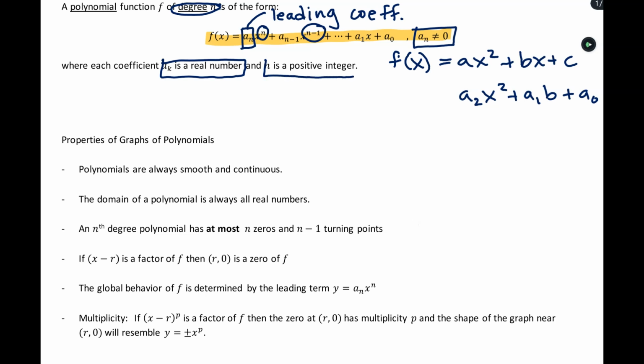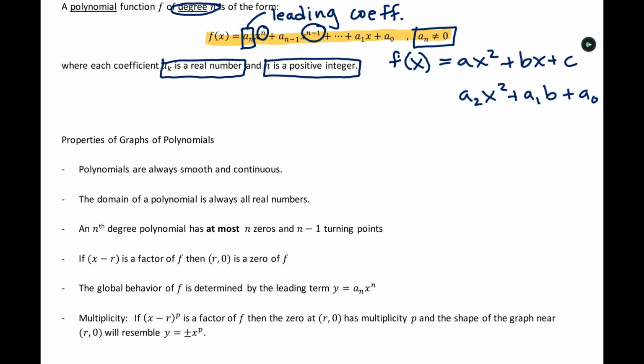Other than that, the only rule I think we maybe haven't touched on is that n does have to be a positive integer. So the quadratics, the cubics that we reference, those are all great. We can't have a negative power. As soon as there's a negative power, it's not a polynomial. Not that you can't have a function that has a negative power, it's just that it wouldn't be a polynomial.